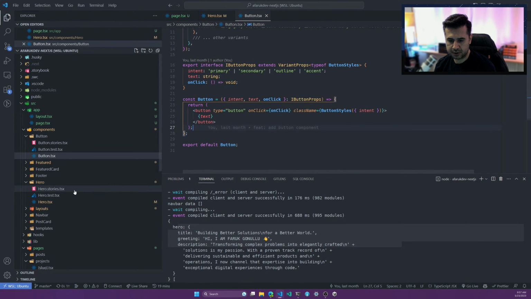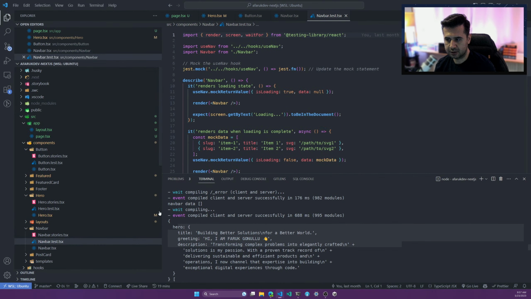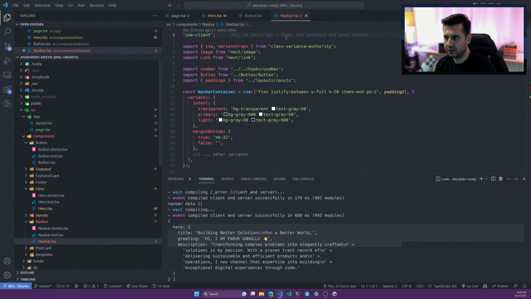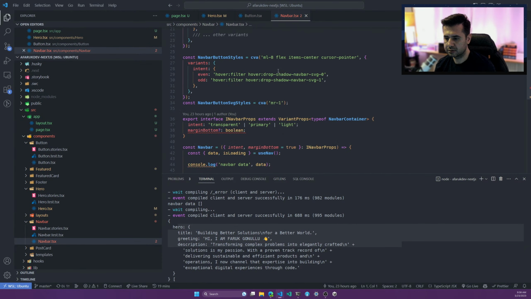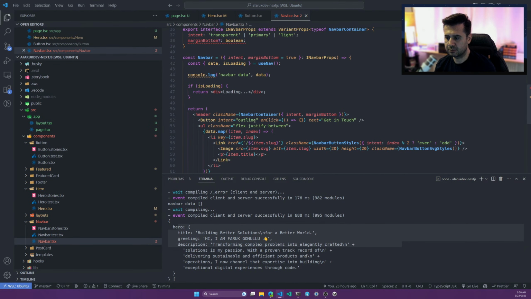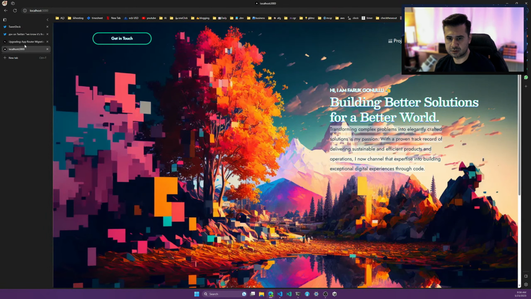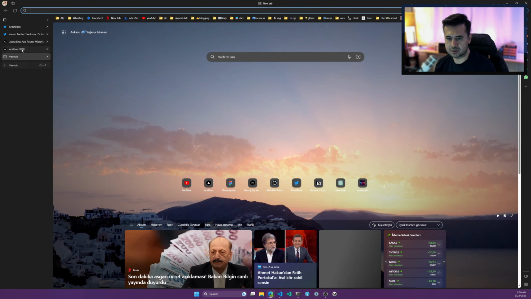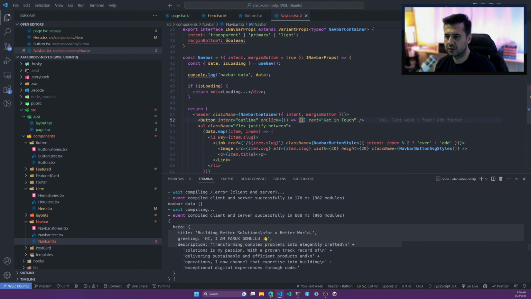But one thing puzzles me, and I still don't understand why: my navbar also has a button and also has an on-click. But the problem here is, where is it? Okay.